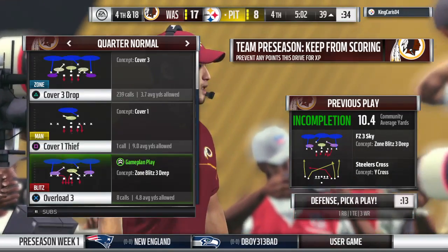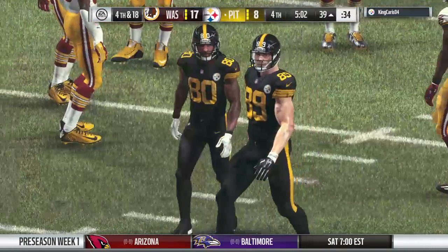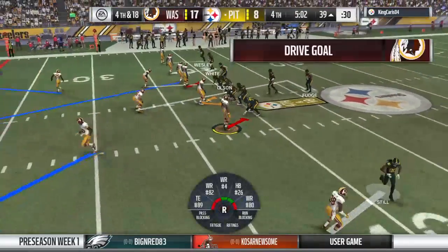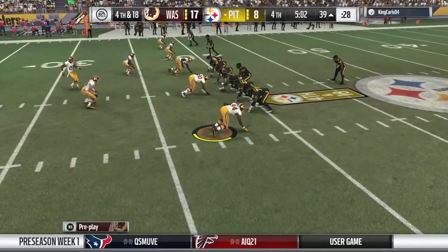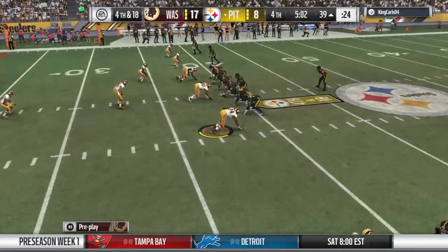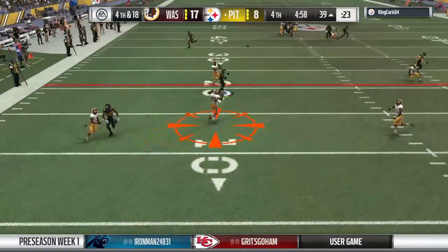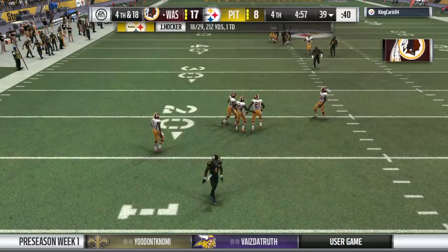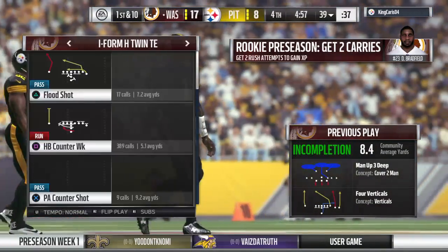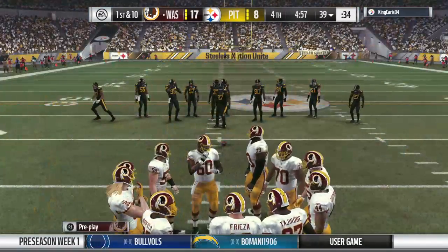Oh, man, for him to be that wide open and drop it, sometimes you have just too much time on your hands, right? You end up thinking way too much, and your hands get shaky. And yes, he's a tight end, but that's a catch he should have made. Got to try it here. He's back to throw. And that is incomplete. The Steelers try it, but they come up empty on 4th down. And the Redskins defense going to take over on the turnover on downs.